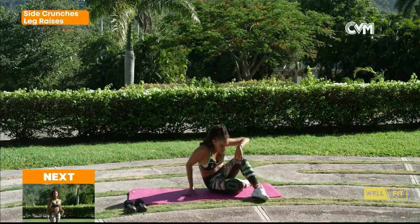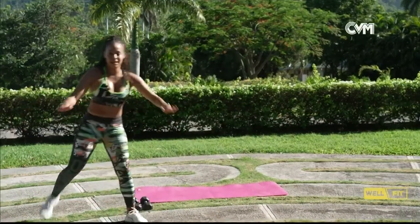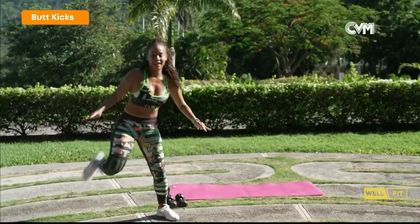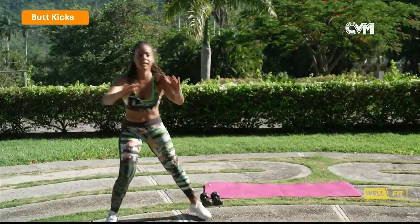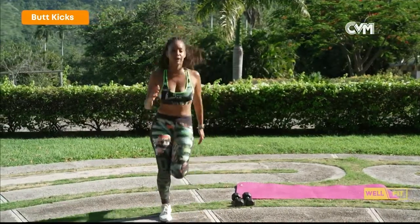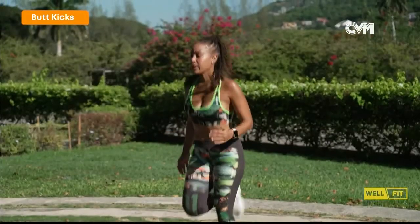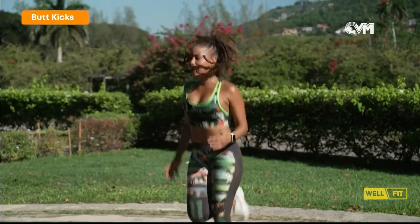Very good. Jump up. We're gonna go into butt kicks, so I'll start as always with our low impact. So this is you if you're not jogging with me. If not, and I should say sprinting, because this is a butt kick sprint right here. Very good. Keep it going. Give me speed and power here.